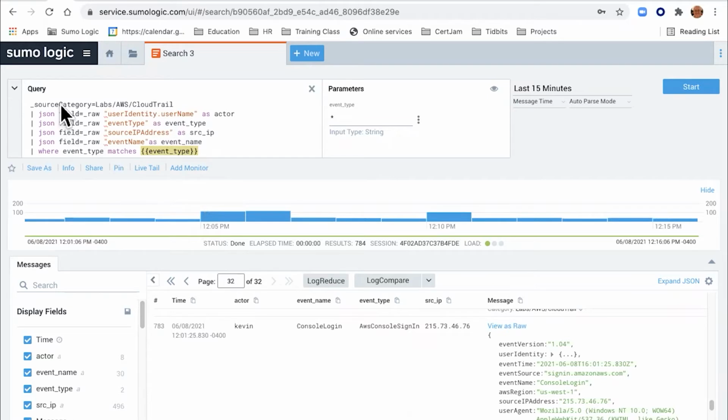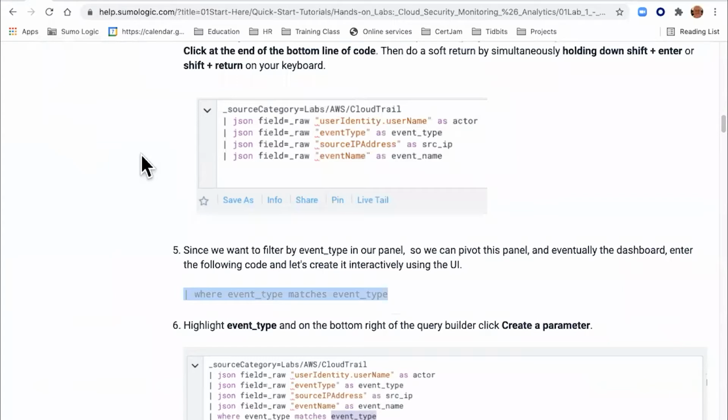Thank you. All right. So any questions so far? Now there's actually two ways to create a parameter. One is you swipe over it and you click on that little link to create the parameter. The second thing that you can do is you can actually code it. You can actually type it and create it as you type it. So I'm going to go back to our directions. Sorry, John.